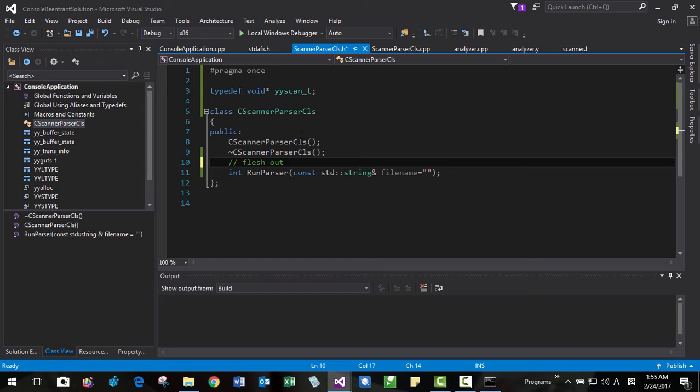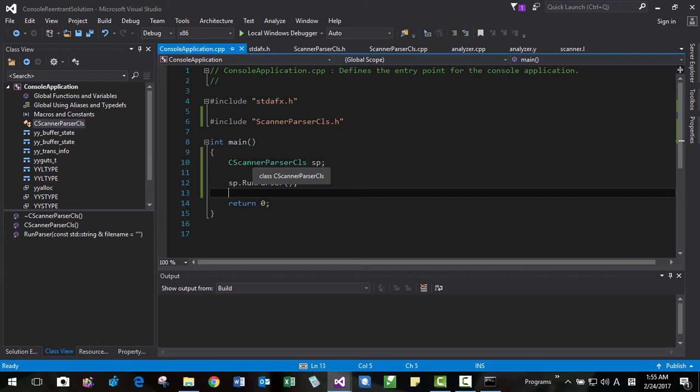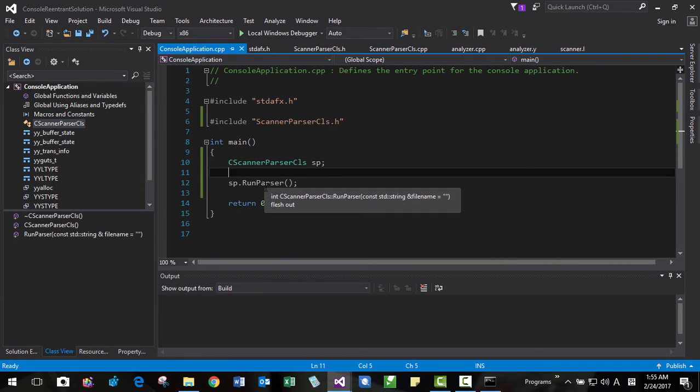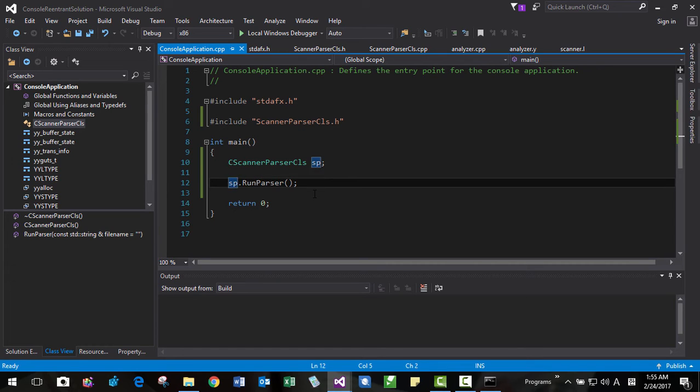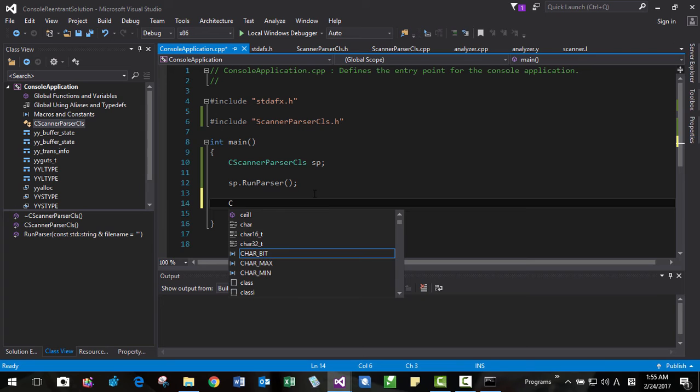We will fill in more code here. We will use this class as a control point. We create one SP here, and if we create another, we can create any number of instances.